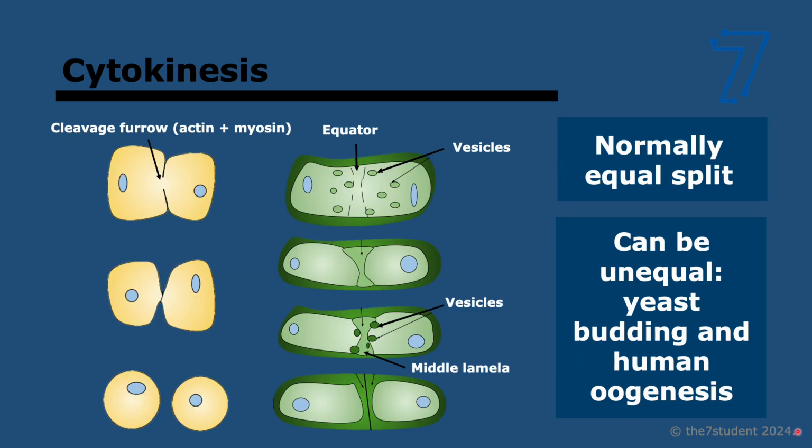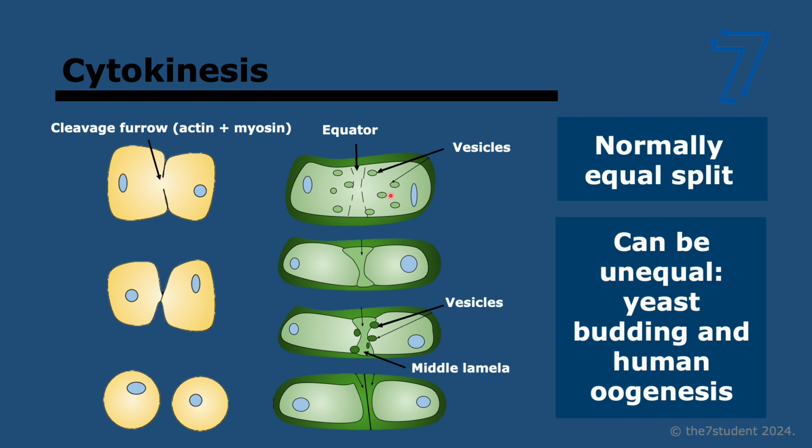So then after nuclear division, we have cytokinesis, which is basically dividing the cytoplasm between two daughter cells. So as I said, this happens after nuclear division, important, okay? After mitosis or meiosis. And it ensures that each daughter cell gets cytoplasmic contents, which is super important. It's different in animal and plant cells though, okay? In animal cells, actin and myosin, which are proteins, form a contractile ring at the equator. That's called a cleavage furrow, and that pinches the cell into two.